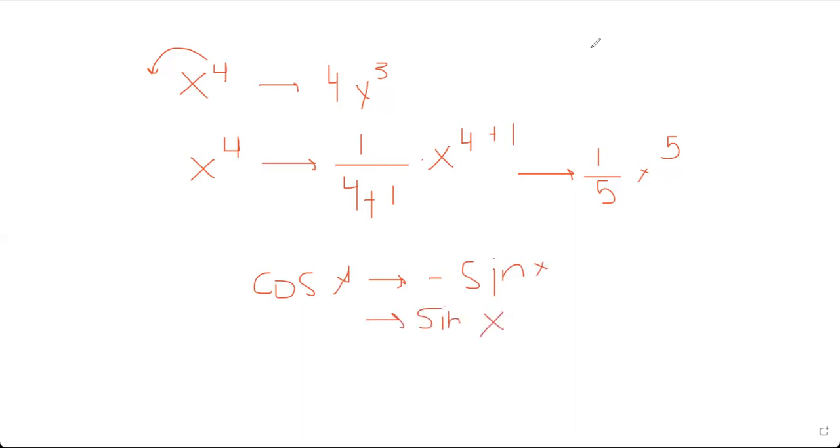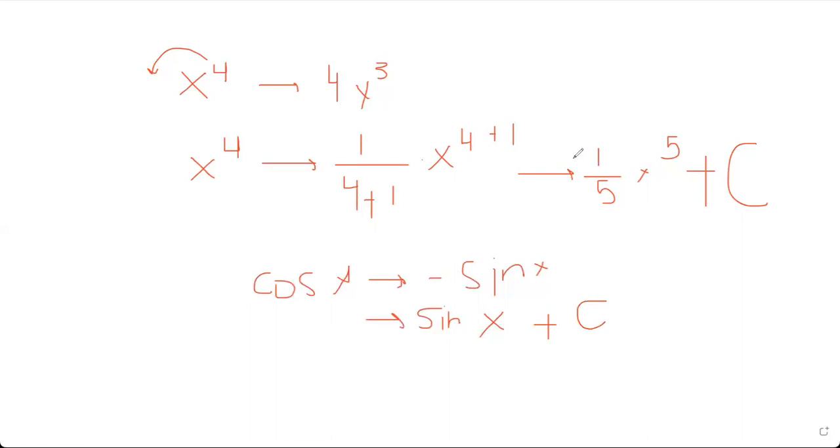Whenever you're doing an antiderivative, if it's the general antiderivative, you always have to add plus c to the end because c stands for a constant. The reason why you're doing that is because when you're taking the derivative of the new function, you get x to the power 4, let's say in this example. But when you have the plus c, when you take the derivative of that, you get 0. So honestly, you can have an infinite number of antiderivatives. 1/5 x to the power 5 plus 0, 1/5 x to the power 5 plus 1, and so on. Because whenever you take the derivative of that, you still get the original function no matter what c is. That's why you need the plus c.